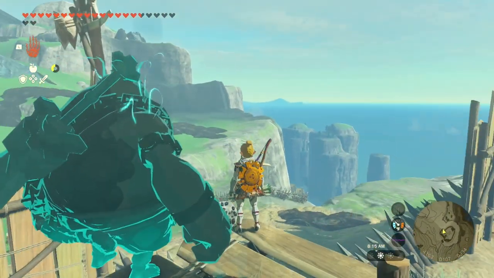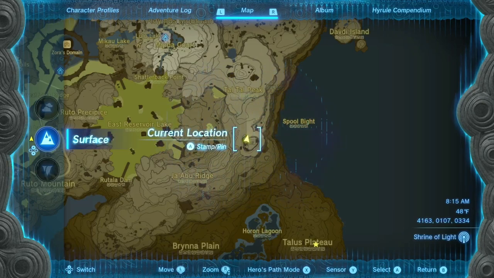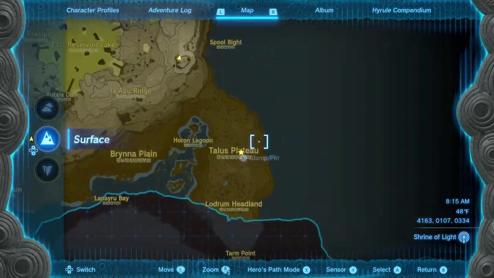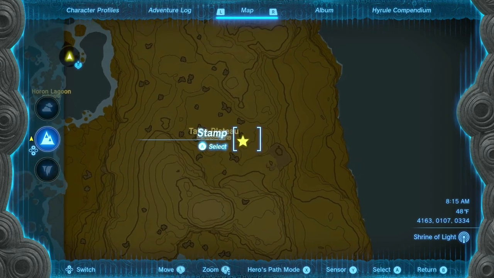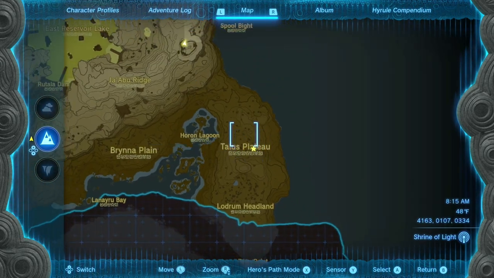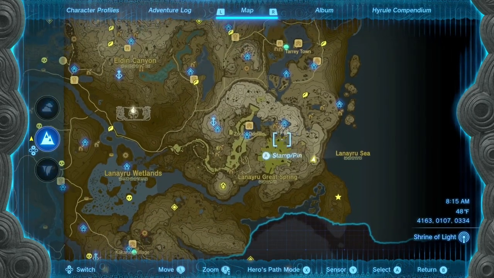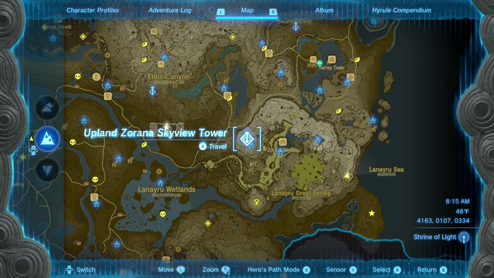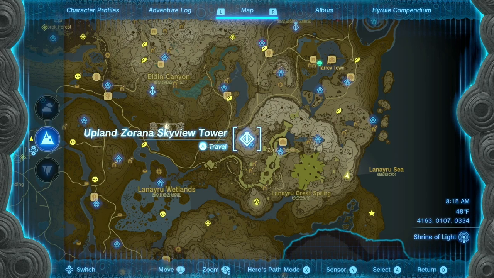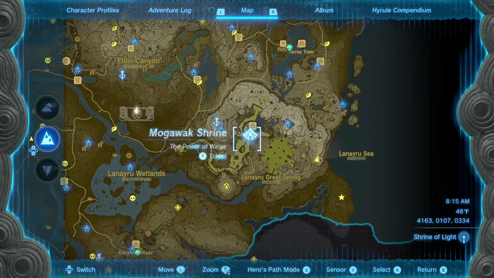So just to show you all, I haven't watched it. I'm not quite sure where we're at, but we're going after this one right here on the Talus Plateau. It's right here where I started at. An easy way to get here is either from the Upland Zorana Skyview Tower. You can easily build some type of flying mechanism and fly over here.